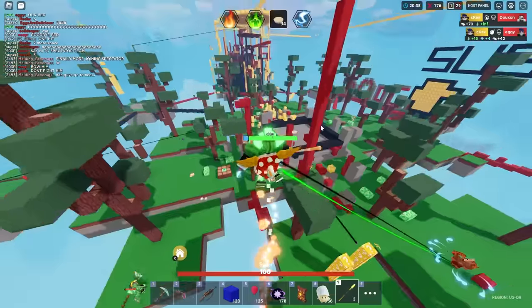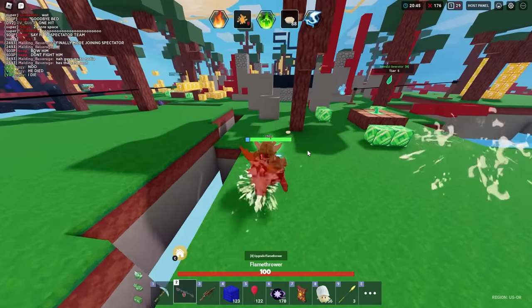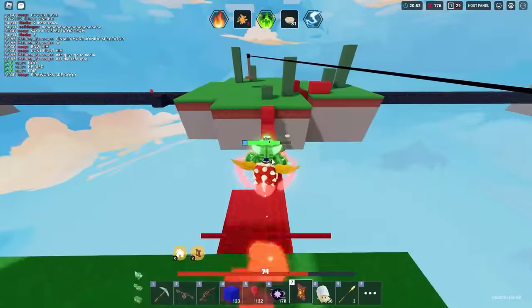Yo, go away. Yo, no. If I take fall damage, I'm dead. I didn't take fall damage. Oh, my God. I'm scared. Okay, I have to get kills with flamethrower, though. I have to. Listen, guys, we can talk about this.